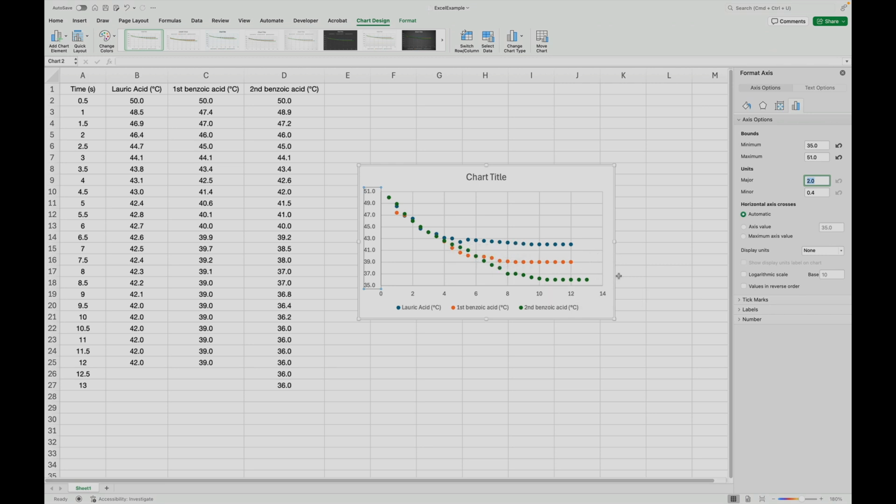And then finally the third set of data, which is the second benzoic acid, would have a freezing point around there. And this is what you want to use in your graph. You want to have a nice expanded graph, and you want to make sure that it's big so it's easy to see. Then using a pencil or something like that, you can discover what the freezing points are and mark them on your graph. Should be no big deal.